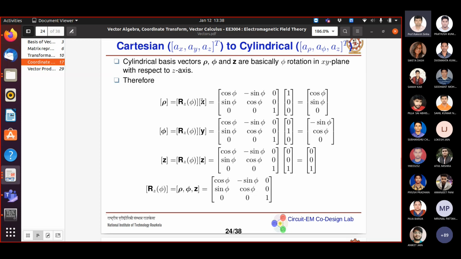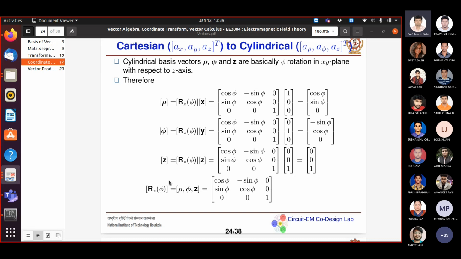So x has been rotated, y has been rotated, and z has been rotated. How much is the rotation? The rotation is Rz, so z is the axis of rotation and phi is the amount of rotation. We have seen this rotation matrix for the xy plane, and in the xy plane it is easy to visualize this rotation matrix. If you do this multiplication, it is basically slicing this column. Similarly, if y is rotated, it slices this column. And when z is rotated, it remains the same. It does not change.